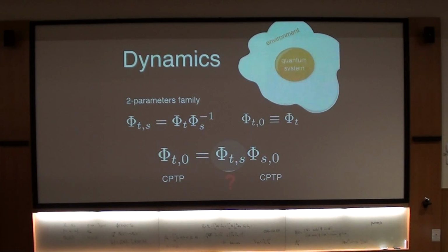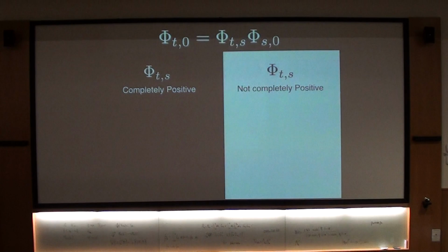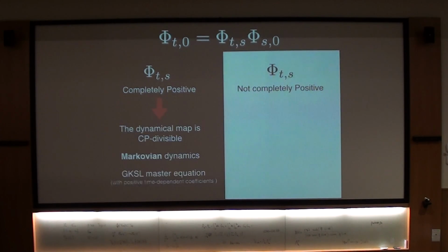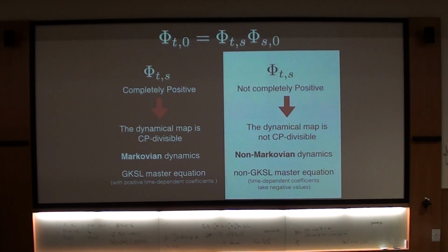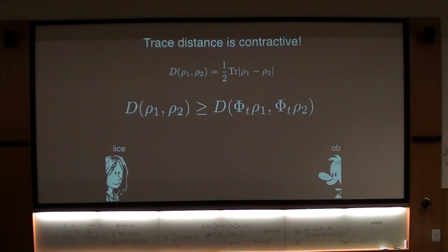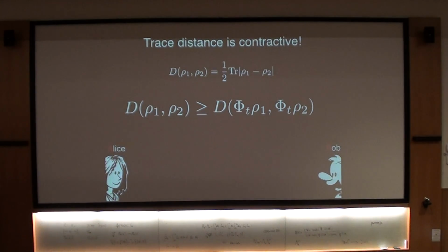I'm just rewriting them. This is the propagator V. Sorry, because I simply changed the slides, and so now I'm using a different notation. These are precisely the same things that we noticed before. And we know again that whenever the propagator is completely positive, then the dynamical map is divisible, and we call it Markovian. Whenever it is not completely positive, then you have indivisibility and non-Markovian elements. And we want somehow to connect this with the behavior of trace distance. The connection comes from a property of trace distance that is called the contractivity of trace distance.